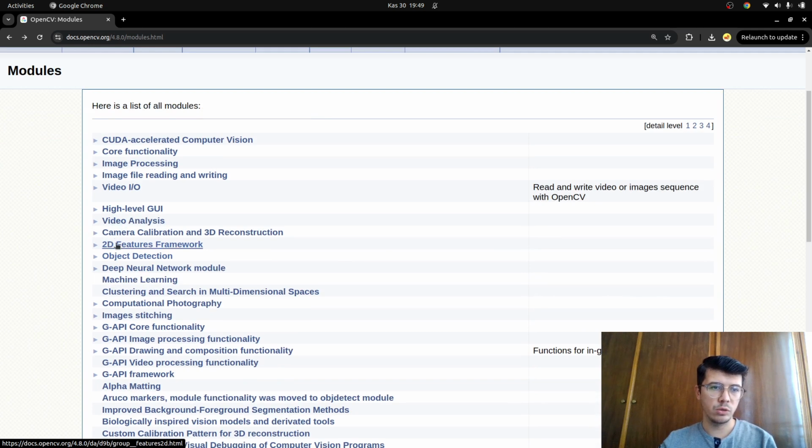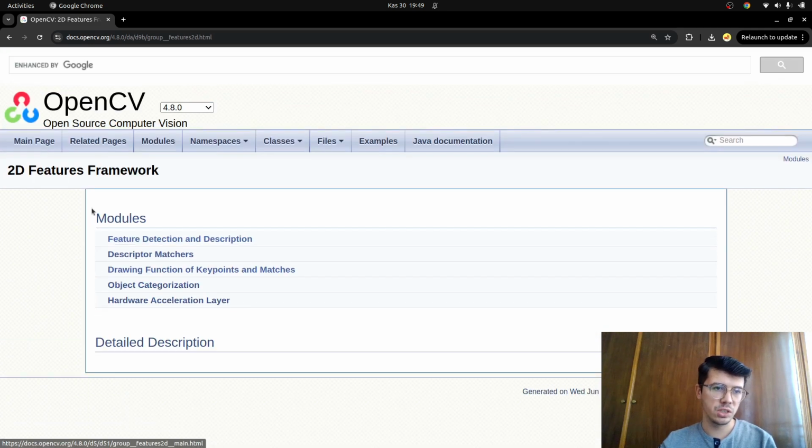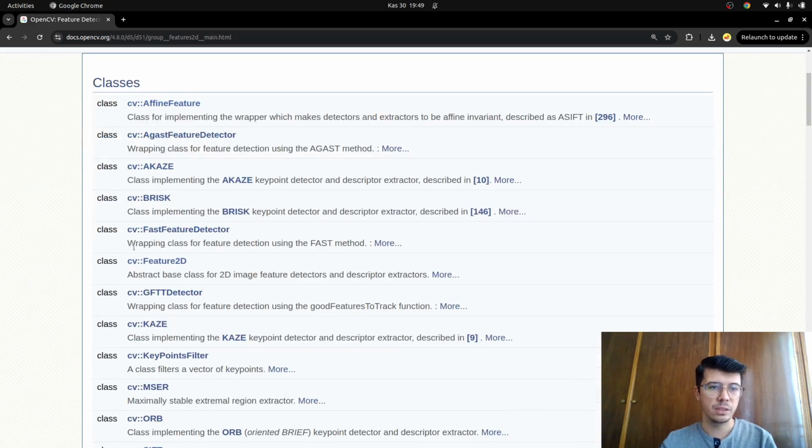Today we are gonna start a new module, which is the 2D features framework. Actually, this is a very important module because it's also used widely in the computer vision and image processing areas. So this is a very important module. Also, it's really comprehensive. Maybe it can take a little time to finish this module. And the first one, we are gonna start with feature detection and description.